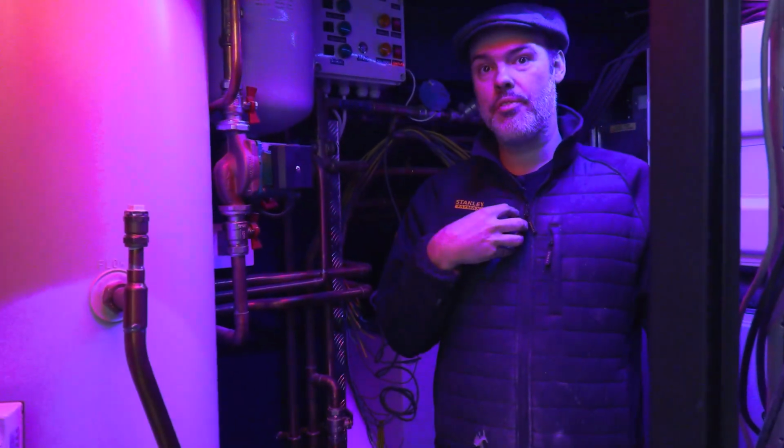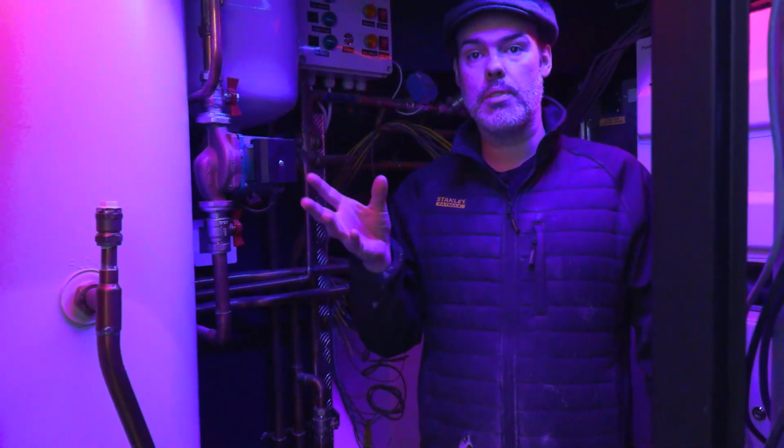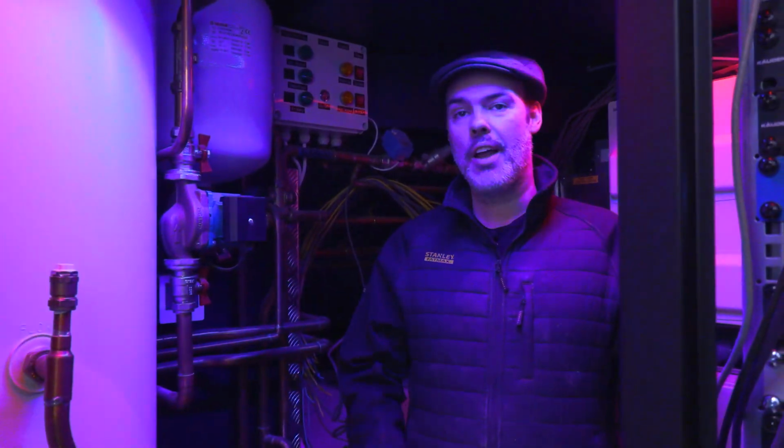If there are other waterproofing issues, if these pumps just go over and over again because they're trying to pump out and they can't because there's too much pressure in the system, I can be notified that the pump has run more than three times in 5 minutes, for example, and I get a little message on my phone saying there's a likely flood. I've had to deal with floods.